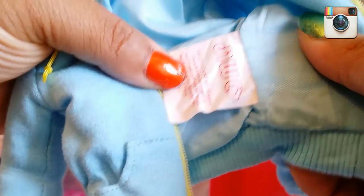Let's take this off for a second. Just like a real jacket, you guys. So beautiful. It's totally lined. It's stretchy, kind of sweatpants kind of material with layers of fabric. Oh, it's beautiful. That will look cute on my girls too.